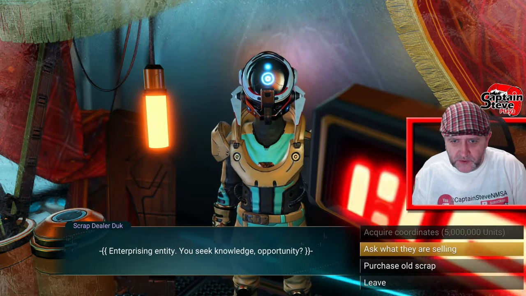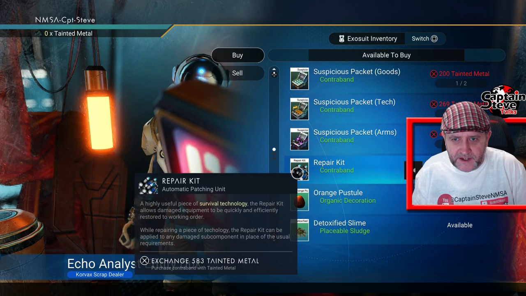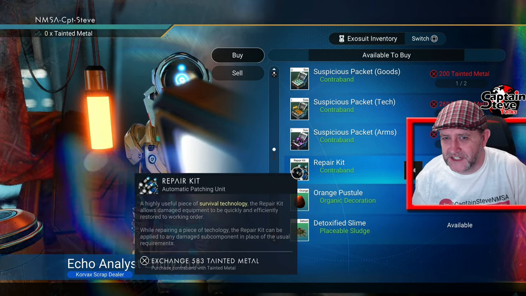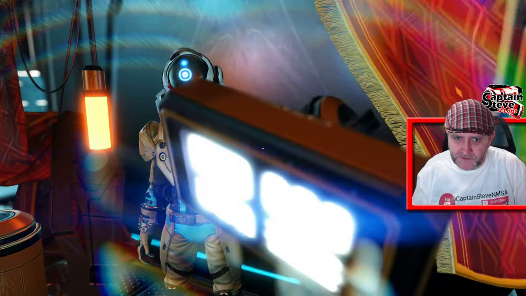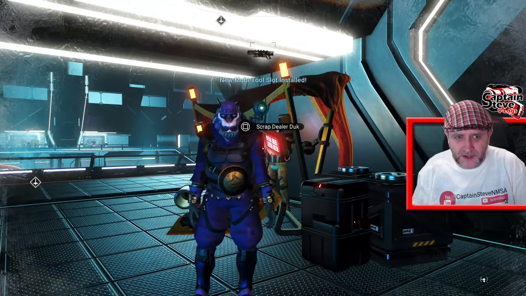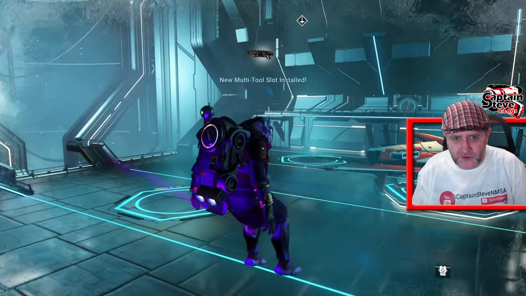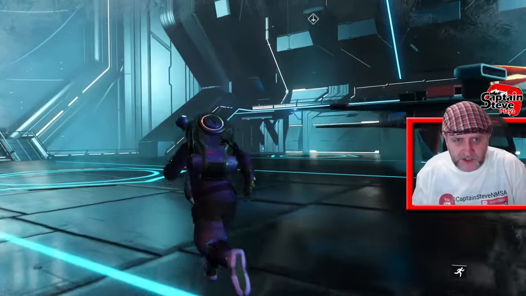Okay, acquire coordinates, no. We'll purchase old scrap. Repair kit. Look, you've got to use tainted metal. So you've got to run a derelict freighter to get his repair kits from him. But yeah, that's a nice way of getting your multi-tool up to speed. I don't know whether I want to run a derelict freighter, not without getting a load of shield modules and multi-tool modules and stuff like that. Anyway, I want to go sell some stuff.